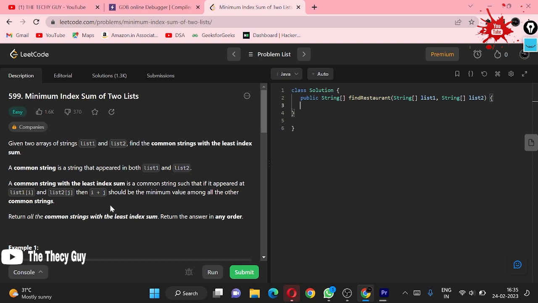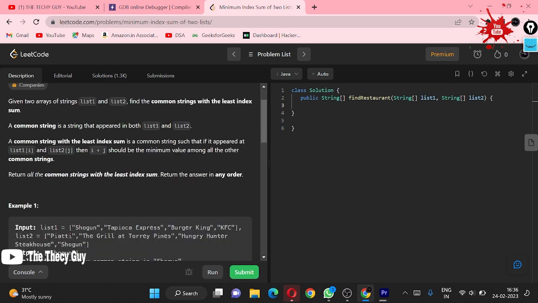So read the question statement. We are given two arrays of strings, list one and list two, and we have to find the common string with the least index sum. A common string is a string that appears in both lists L1 and L2.